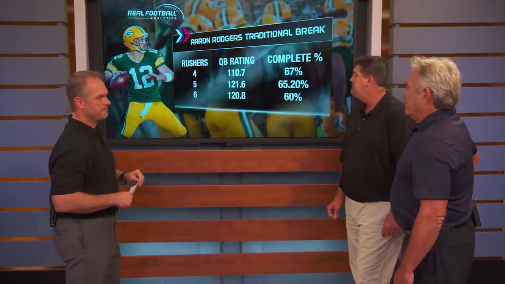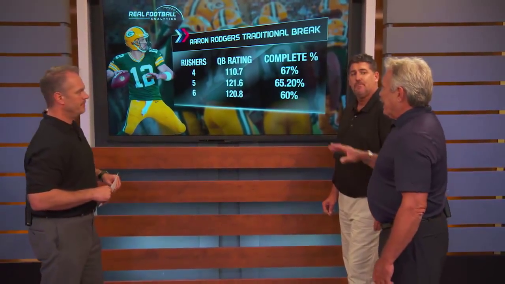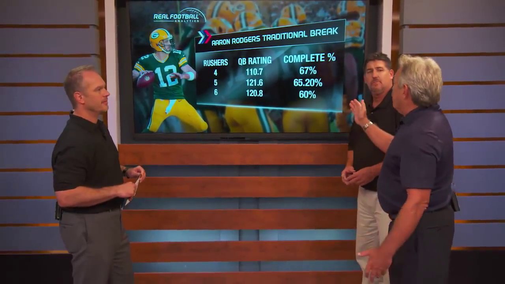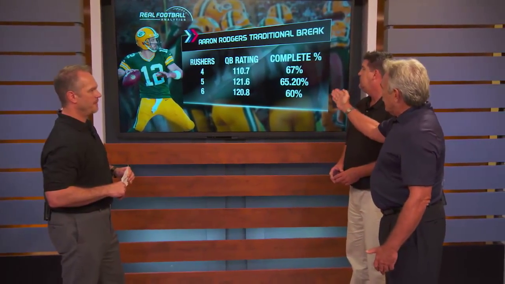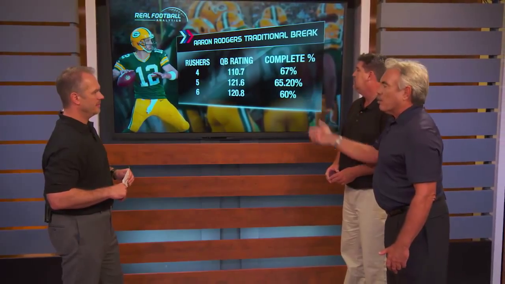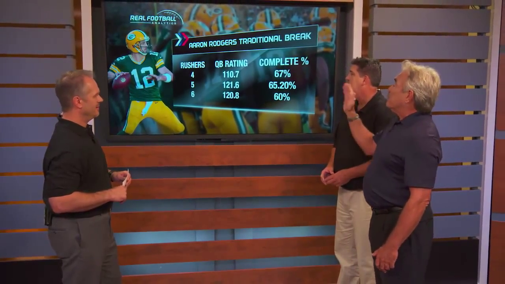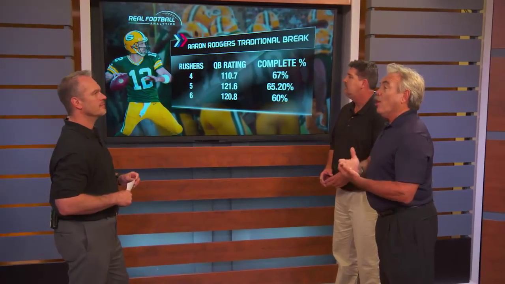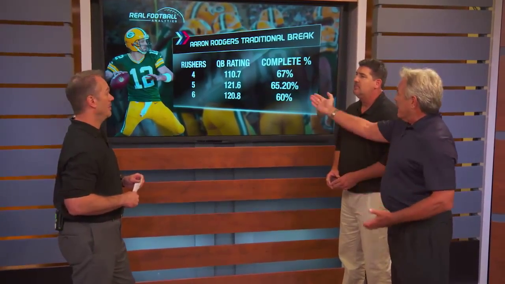Yeah, well, Jimmy's going to have probably the same comment as me, but I don't see a reason for any 4, 5, or 6. Now, we're going to have some in a game, but he's 65, 67, 60%, quarterback ratings off the charts. It makes me think I should come back to you and say, why not a 3-man rush? Is there any hope that the 3-man rush against Rodgers is any better than those numbers?